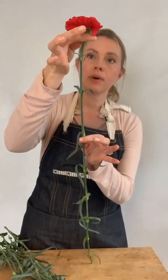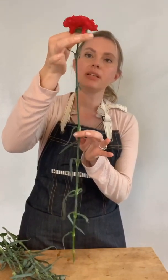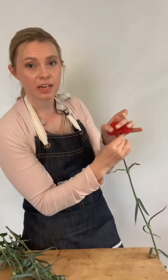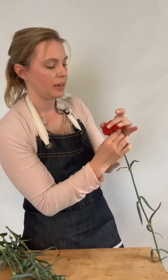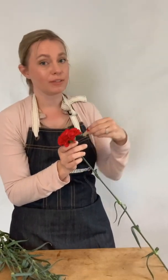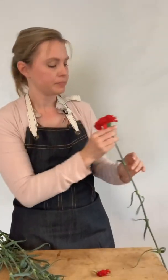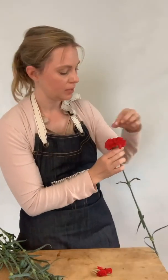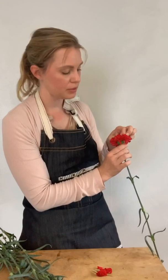So one of the things that you can do with carnations is you can pinch them just a little bit right underneath the petals and give it a little bit of a twist. That's going to loosen them up. Then you can sort of fluff them out. And then what I'm going to do is I'm actually going to pluck a few from the center. If you want to save these, you can. They would make really fun confetti. You don't have to save them. You can compost them.